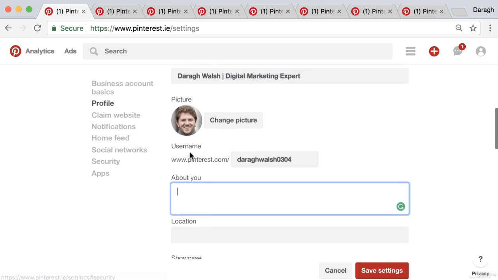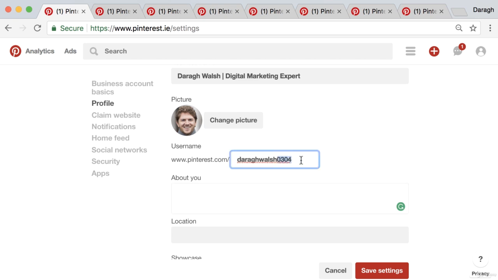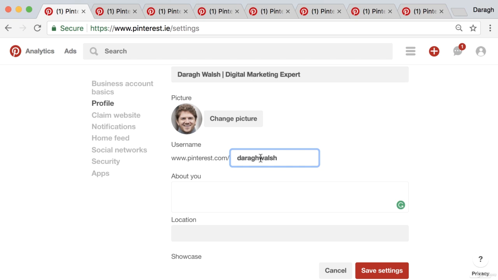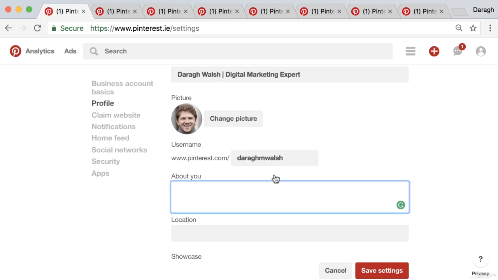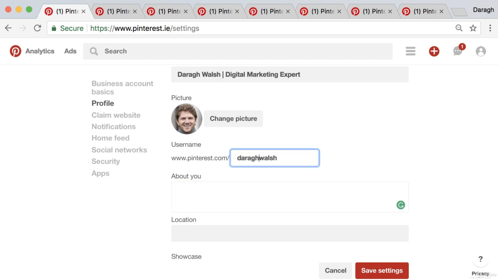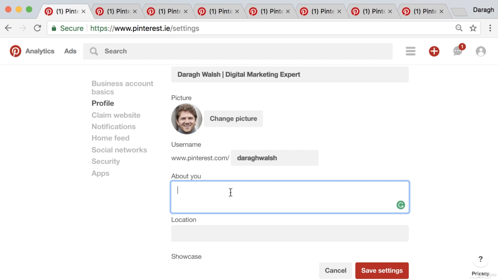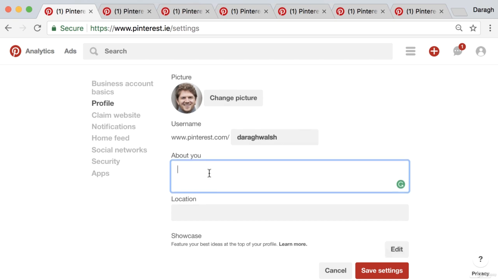Now next thing that we can do is just edit our username. You want to make this look professional. You may have been given a username with a random string of numbers like this. So what you can do is just adjust that slightly. You could put in the real, the official, or for a personal brand, sometimes you can just stick in your middle initial and that'll be available. Now I'm actually just going to see if my first and last name is available, and if not, I can change that afterwards. Now next up, we've got the About You section.